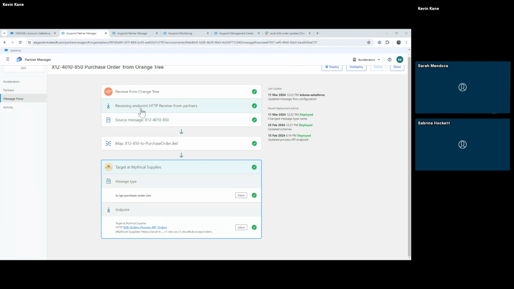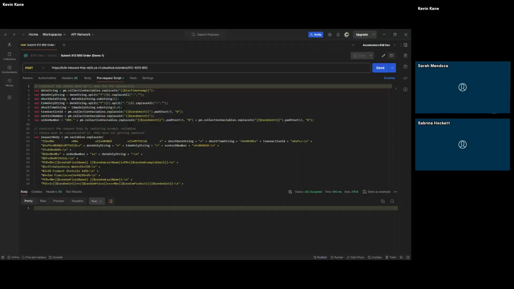So let's take a look at actually submitting a purchase order to see how that works. We're going to use Postman for this rather than set up the buyer as an actual other organization, in part to illustrate how Postman can be used to randomize some of the data for testing purposes to actually construct these EDI messages.